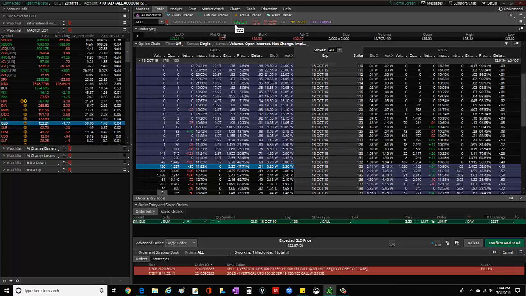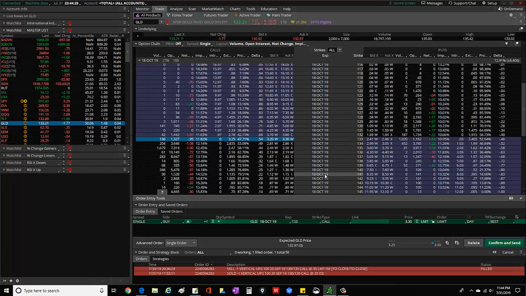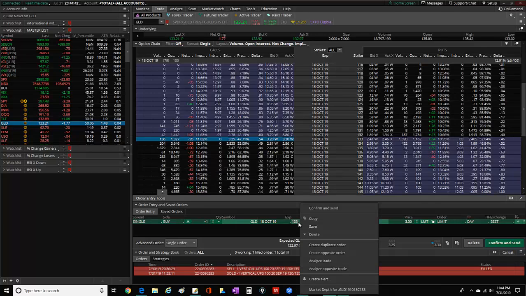So if I was to go into the open market and buy shares of the GLD ETF, I would have to pay $120. Now, if I wanted to, I'm sorry, I got that backwards. Let's say at some point GLD was trading for 140. I apologize, I got this backwards. Let's say GLD was trading for 140. Well, since I bought this call option, I have the right to buy shares for $133. So I wouldn't want to pay 140 in the market when I could exercise.